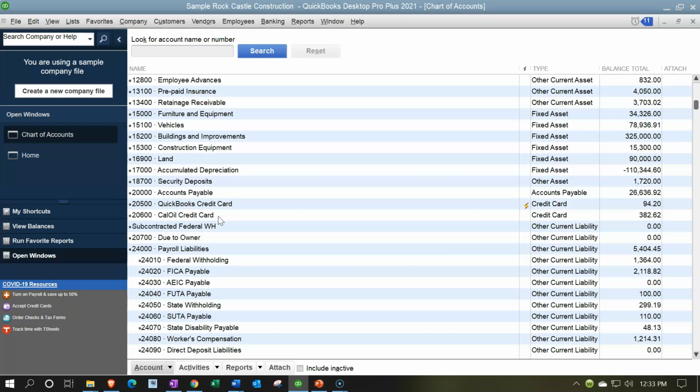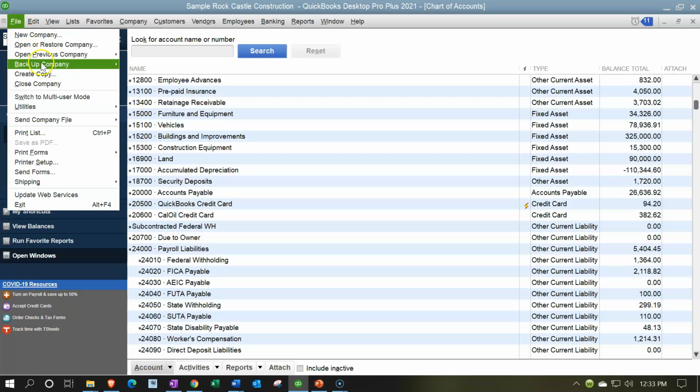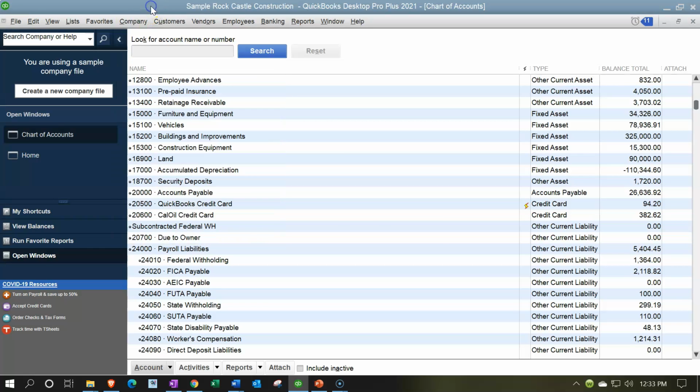Note as you do this that you do want to make sure that you make a backup file, because you will be exporting. The exporting is not a problem, but the importing of the chart of accounts back into the system, you want to make sure that you have a backup file in case anything goes wrong with it. So the main way to make a backup file is simply go to the file dropdown, company and financial, and then make that static backup file. That's a great tool for QuickBooks Desktop, because then you can experiment with things like this and test it out. And if something goes wrong, you can go back to the backup file.